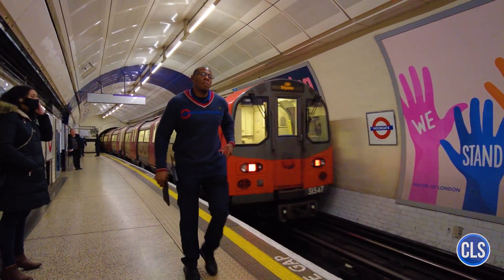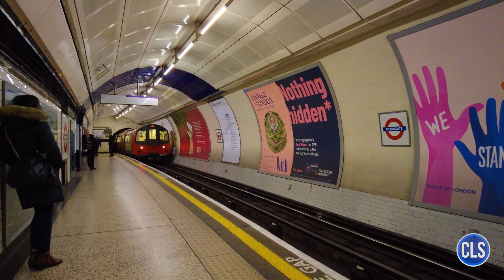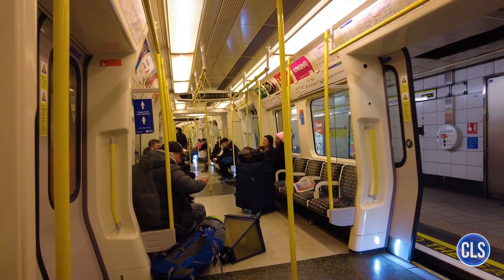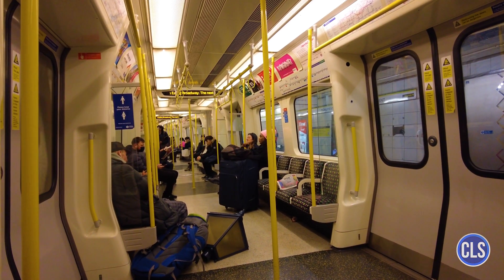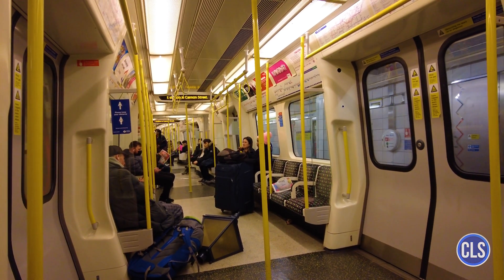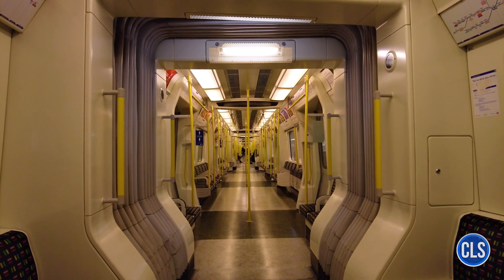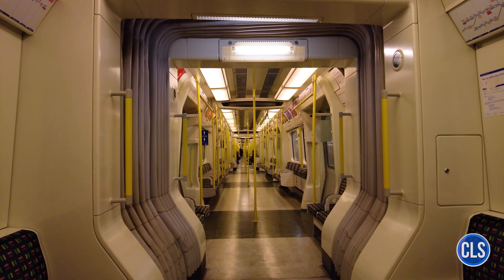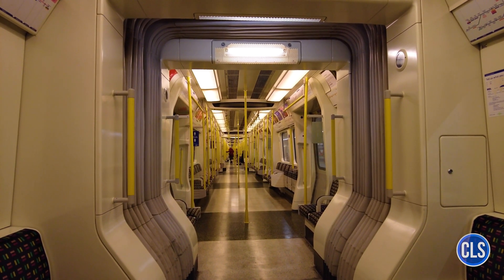London, with over 9 million inhabitants, relies heavily on the underground to ensure efficient mobility for its residents and visitors. The London Underground service operates on a very comprehensive basis. Most lines operate from 5am until around midnight. At weekends, some key lines, such as the Victoria Line, the Jubilee Line, and parts of the Northern Line, offer a 24-hour service known as the Night Tube.